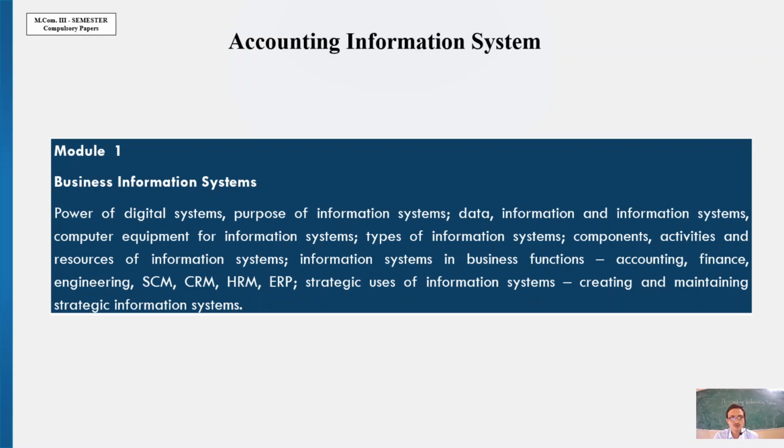I think from your BCom classes, you already know about information systems. So why are information systems required? What are the applications of information systems in various business sectors? And what are the types? How are computers going to be used in information system development, as well as in providing decision-making information? So these are the various concepts that you are going to learn here. Especially we are concerned with learning about the power of digital systems as well as the purpose of information systems and the applications in various segments.